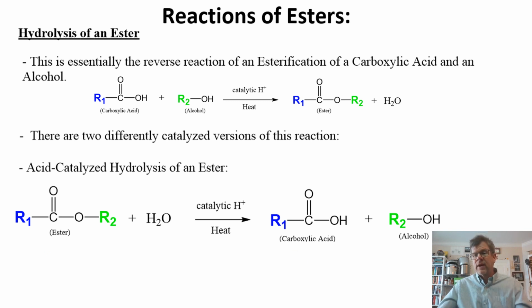So we've literally, at least in the acid catalyzed hydrolysis of an ester, we've turned that around. We've literally turned it around. Even the same reaction conditions of the formation of an ester, they're the same for the hydrolysis of an ester. So there's another type of hydrolysis of an ester, and if we're looking at this one as an acid catalyzed hydrolysis of an ester, the next one would be a base catalyzed hydrolysis of an ester.